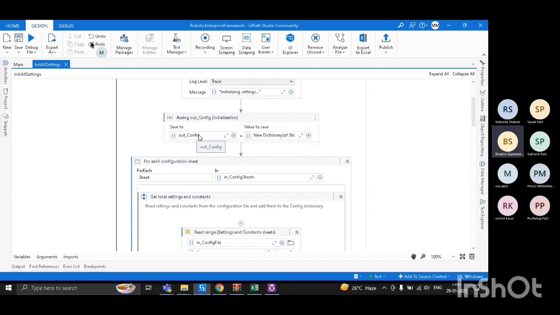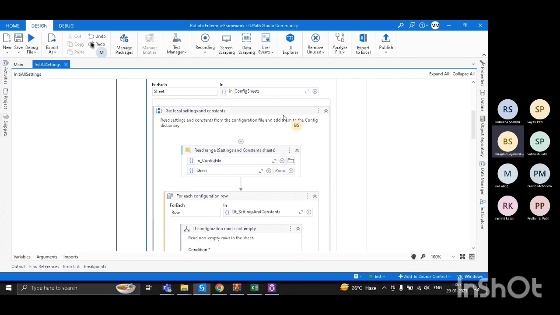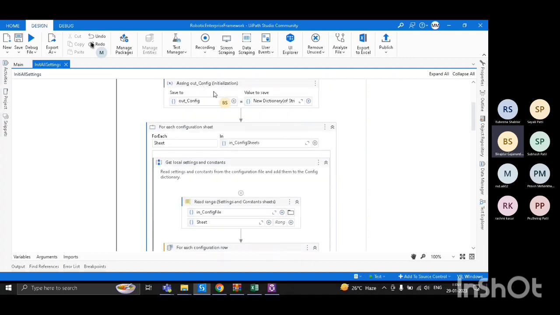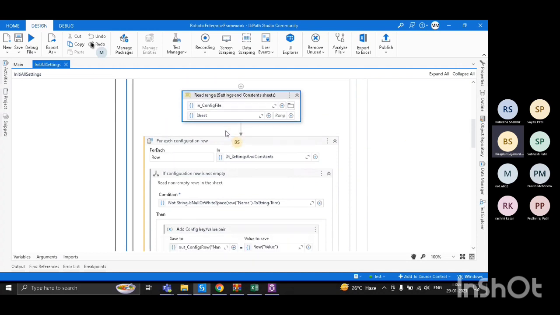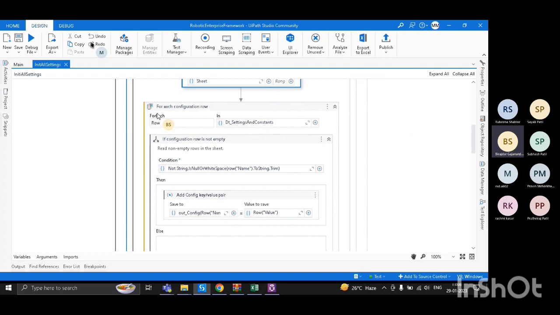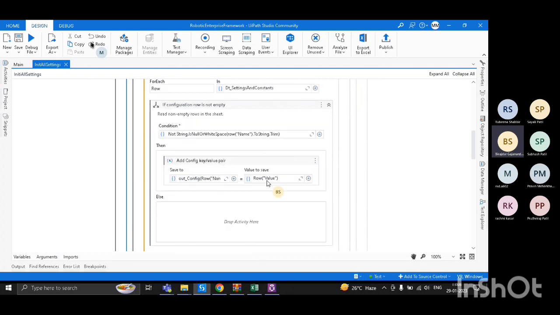So the dictionary got created, and then the addition of values to that dictionary. This empty dictionary got created here. So how to add the values to that? For adding the values, there is a config Excel file. Reading that Excel file and using iteration, we are going to add a value to each key. See, this is a simple activity.